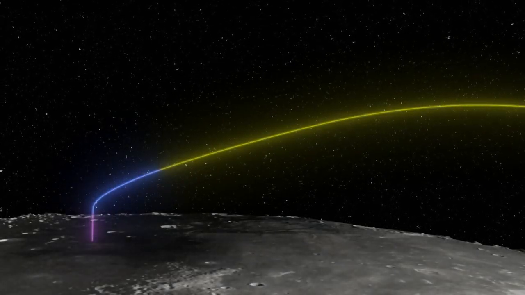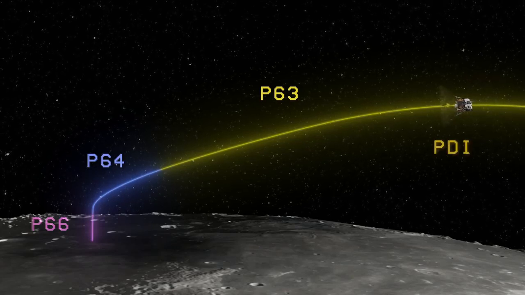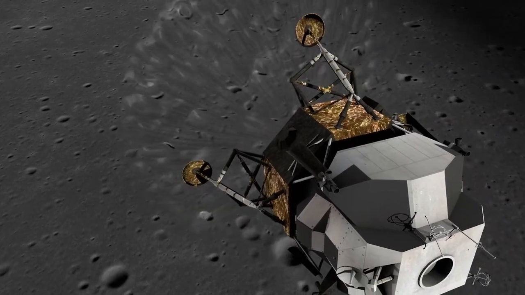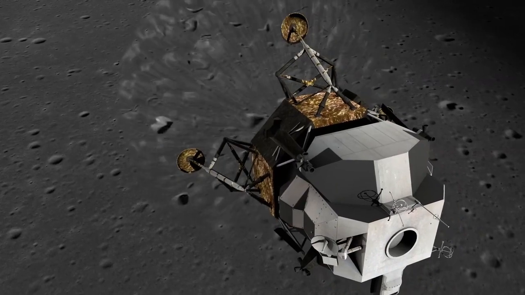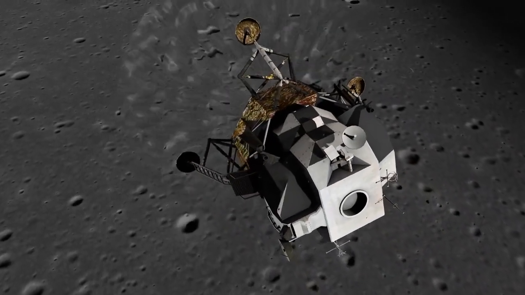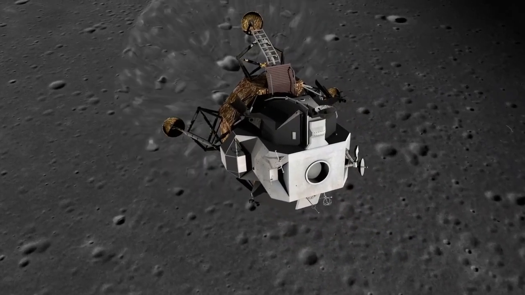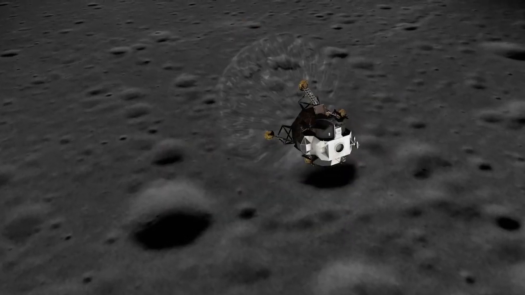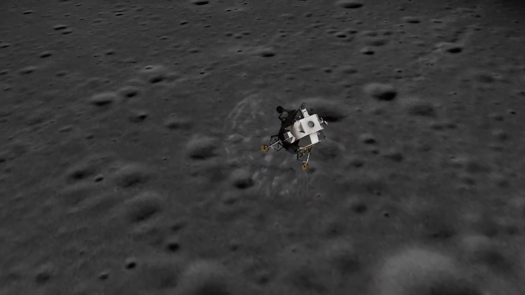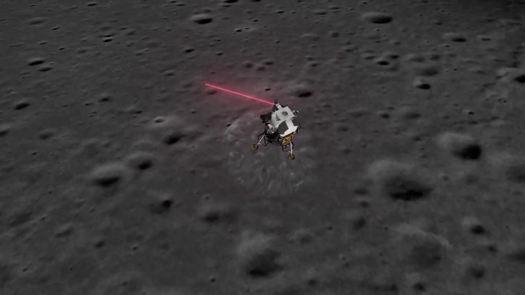The majority of the descent was controlled by the onboard computer using one of three programmes stored in its memory. The first, P-63, was run nine minutes before PDI and would continue for a further nine minutes. Its function was to start the engine and control the braking phase. The first three minutes after PDI were flown with the windows facing the surface, allowing Armstrong to time the passing of landmarks and make a crude judgment of their trajectory. Armstrong then turned Eagle around to have the windows face upwards. Now the landing radar could see the surface and feed accurate altitude and velocity data to the computer. With about three minutes remaining, control of Eagle switched to P-64 and the start of the approach phase. Eagle pitched forward to a more upright attitude, giving the crew their first view of the landing site. The computer could also indicate where it intended to land, giving Armstrong the opportunity to move that point if he thought it unsuitable.